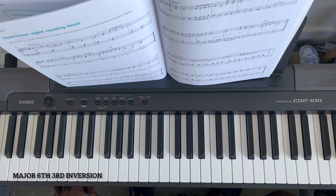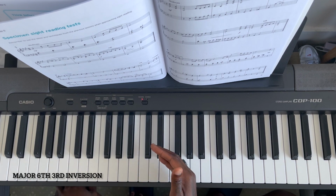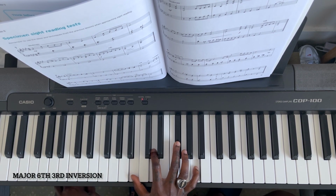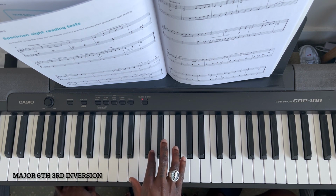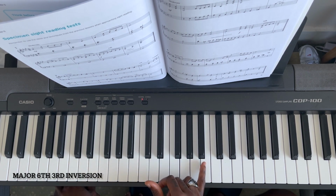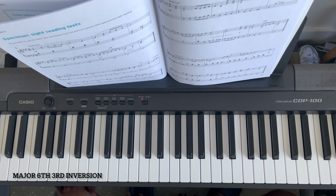So let's take another two keys. Let's say, for example, I want to play the third inversion major six of D major. So if I know that my D major triad looks like this, I already know the B is the 6 degree, so I'm just adding it to it. Nice and easy, okay? Or if you want to think of the other way, I know the 6 degree is B, so I'm going to play that minor, B minor, okay? And also add that minor seventh note to it, which is A.